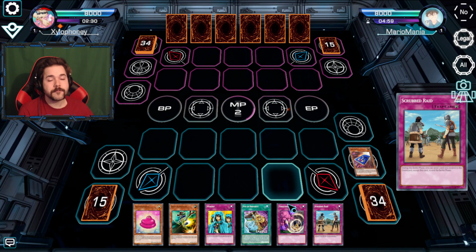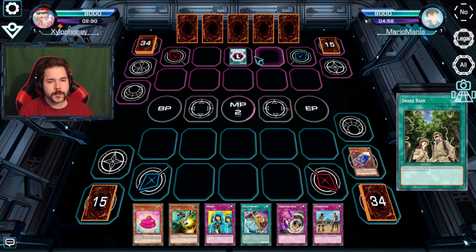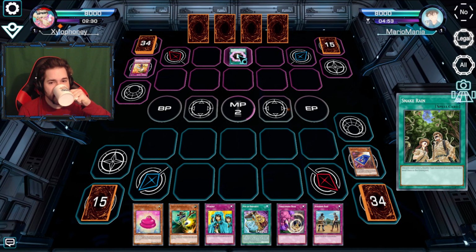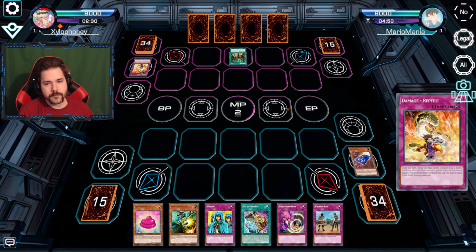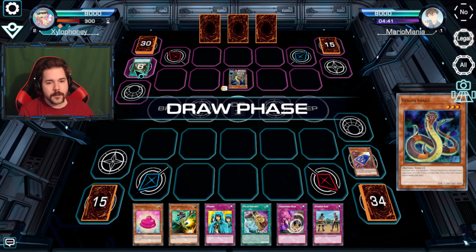Let me see. Okay, so I think I can work a little better with this hand. So first off, I'll play this, which will allow me to discard one card. I'm gonna get rid of damage equal reptile, because you're obviously not gonna do any sort of damage to me. Probably not. I'm gonna discard these cards. I'm just a stally boy. Very stally. Those four cards. Normal summon. Venom snake. Mm-hmm. And end the turn. Alrighty.